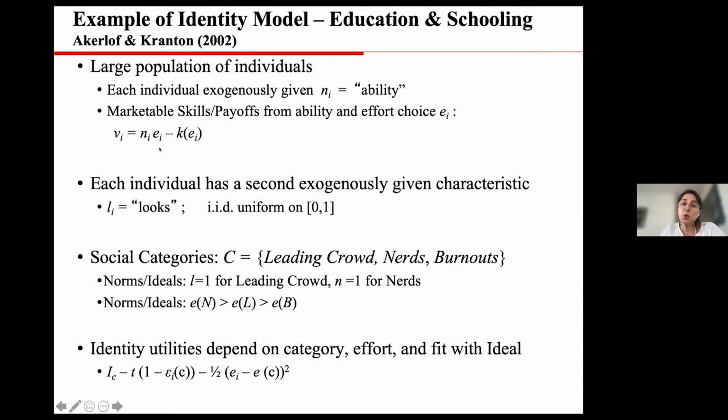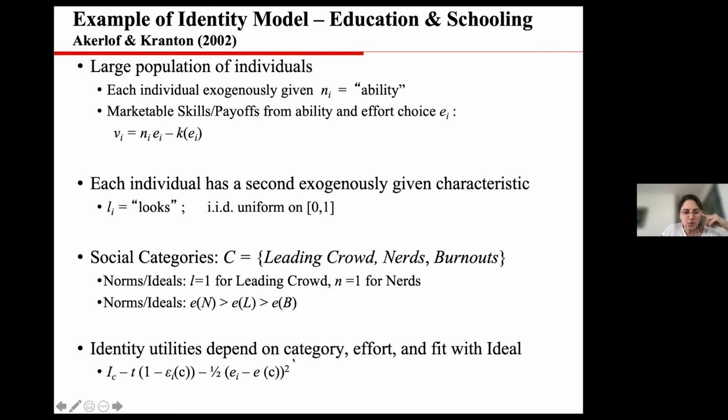It's an interesting question. Can people change their own looks? Obviously people could spend more or less, or is there a trade-off between trying to have a certain look versus doing well in school? But we're going to take L_i here, a person's looks, as exogenous. This is the looks a person has and they can't change it. And a person's N, their talent at school, is also something that they just have.